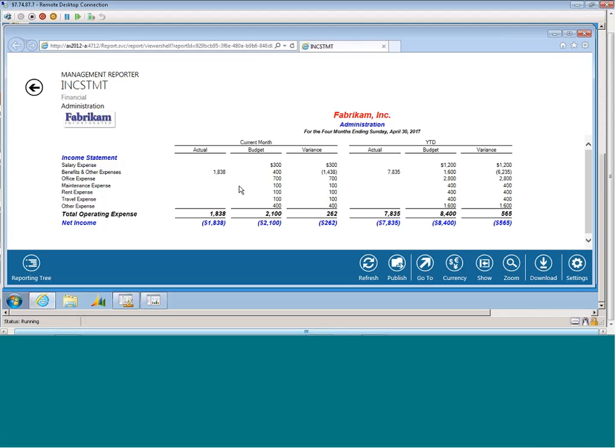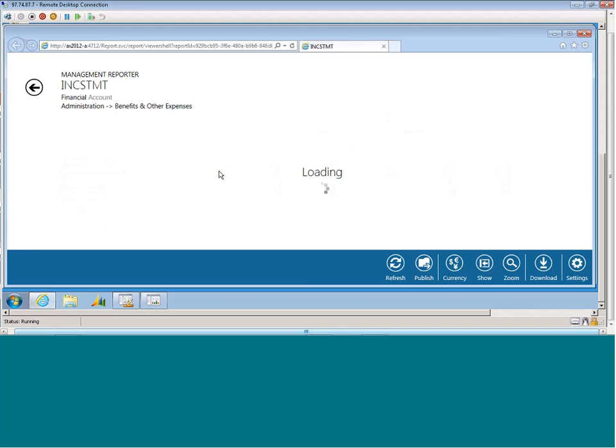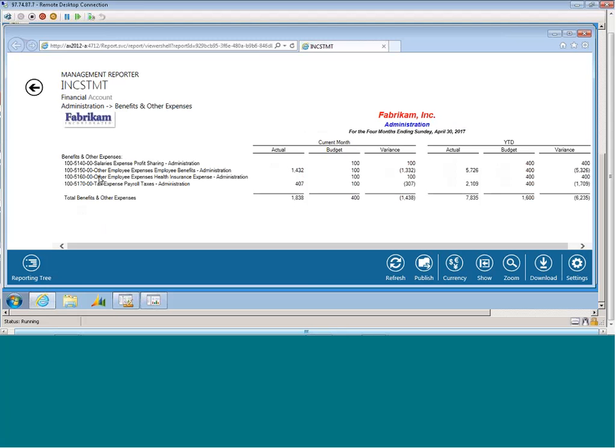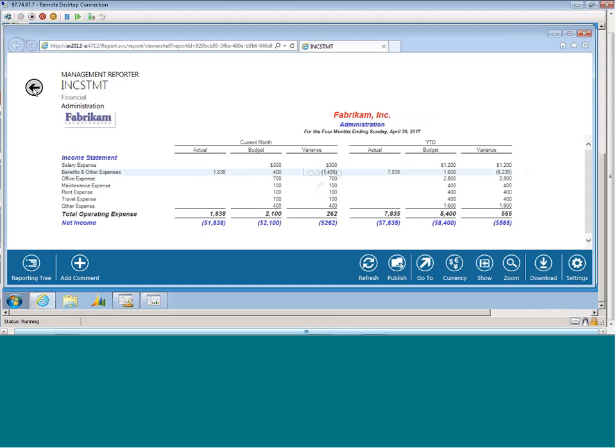So looking at the web viewer here for us, this report I opened up the administration page. These numbers have hyperlinks, so I can click on any of these to drill down to the account level details for these balances. So I can see the exact account number all this money was posted to. If you run these reports for transaction level details, these would still be hyperlinks, and then you can drill down from this page into the transaction level details. I didn't run it for transactions, so I just have the account level details for this page. Easy navigation, I've got the back button in the top left just to go back to the previous report I had been on.